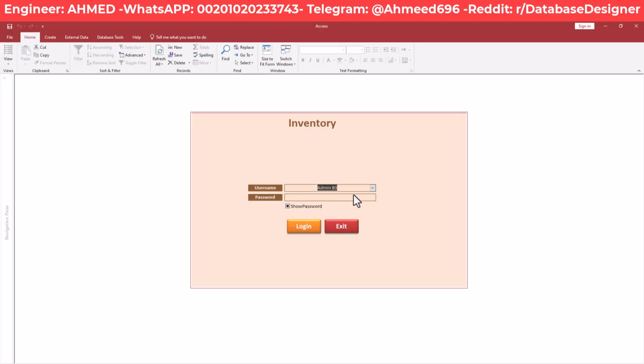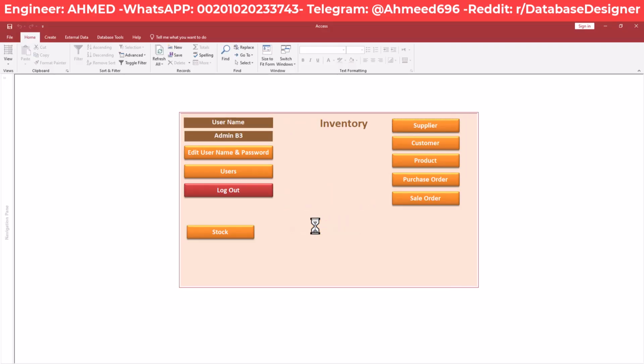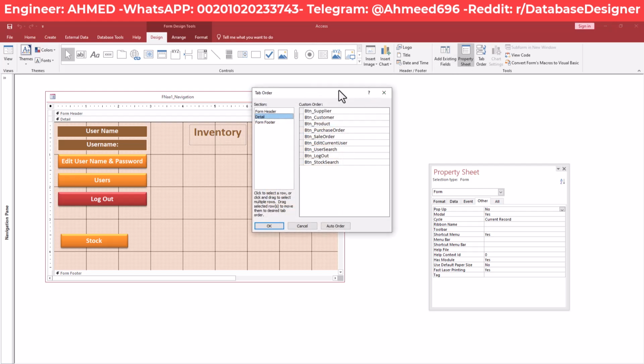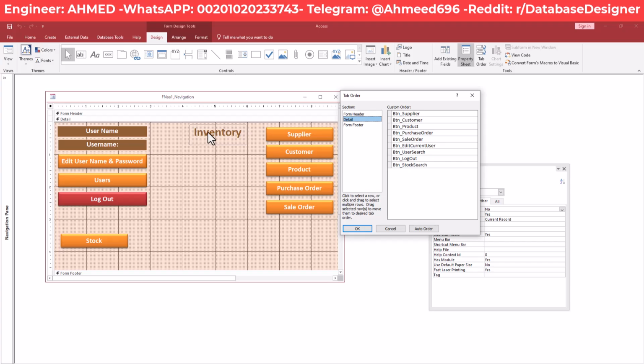So we can log in again, just like this. And here we can control the order of these buttons, as you see. I will go to design view, and from design I will go to tab order, this one, and I will check all the buttons here to see if they are in the right order or not.